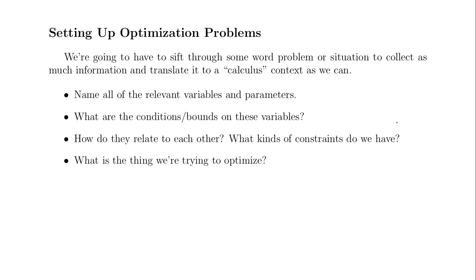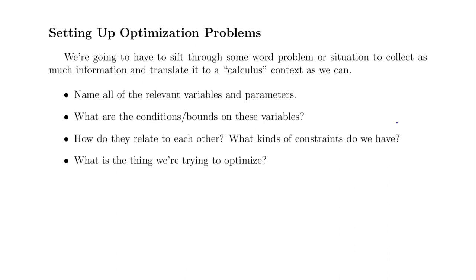I'm going to talk about a calculus statement later on that I want to include on every optimization problem, because I think once we have that, things get really easy, or at least easier, because we're used to doing calculus. So here's a guideline of some of the things that we want to do. We want to go through our word problems and try and name all the relevant variables and parameters. Call them X or Y or H or T or whatever. Maybe give them relevant names. If you're looking at some sort of a height, it might make sense to call it H.